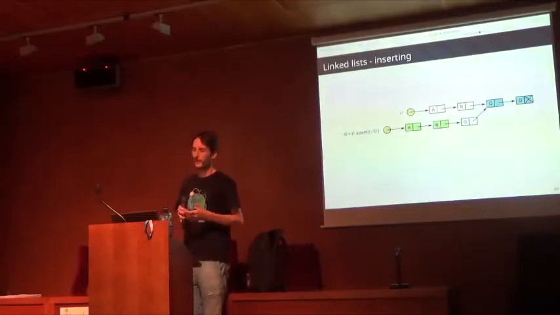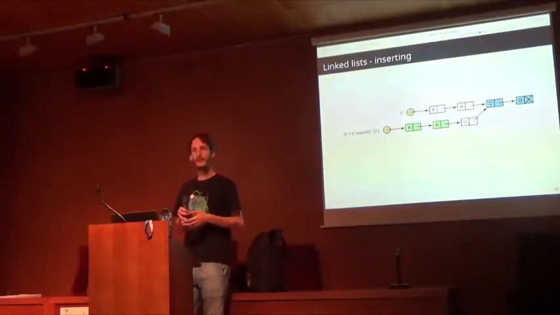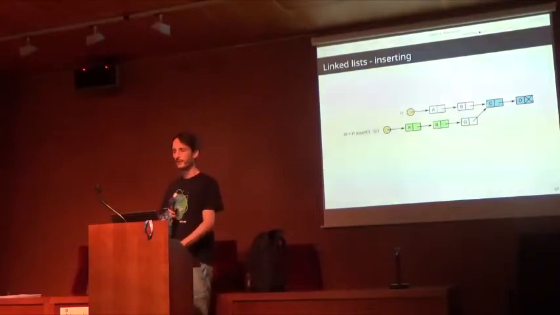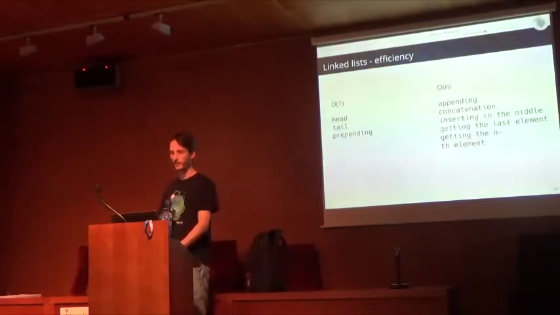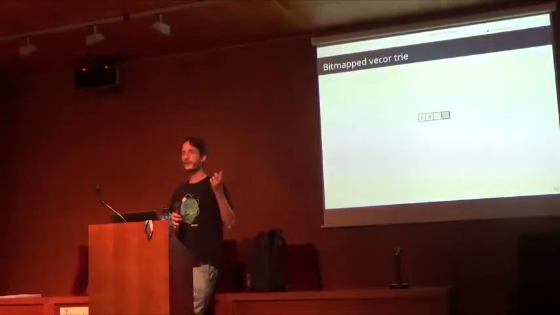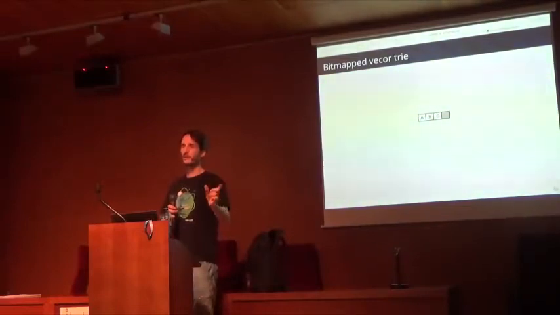So a lot of functional programming languages are based on lists, and obviously they are a little bit slower because of it. Some of them have started investigating novel data structures, and one of the data structures that I'm going to talk about here is something called bitmap vector tree. The idea is that we want to create a collection that has the same optimization, same complexity for all the stuff like std vector. And it's not enough, we also want it to be really, really cache friendly.